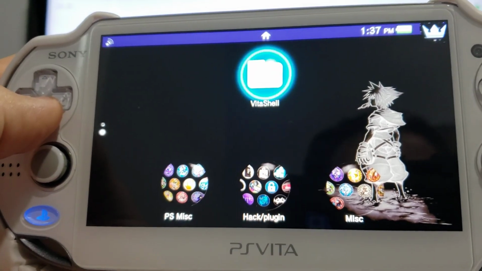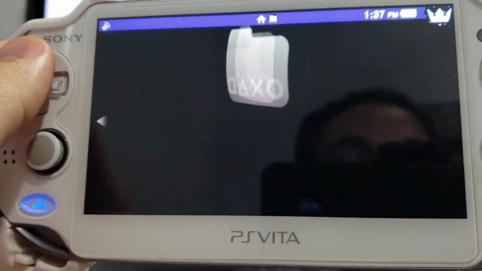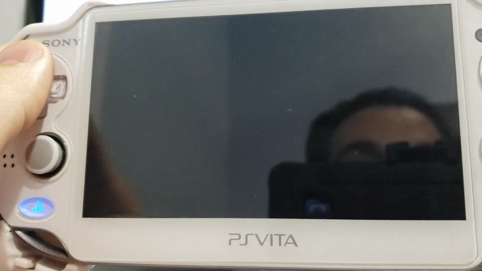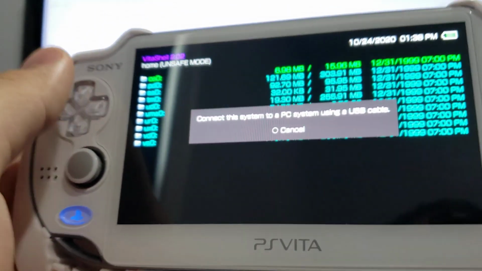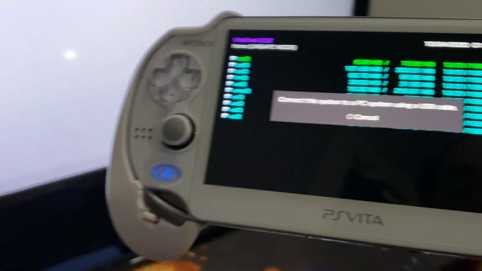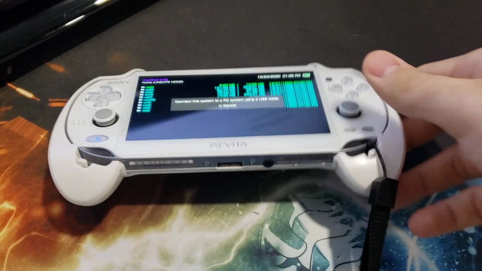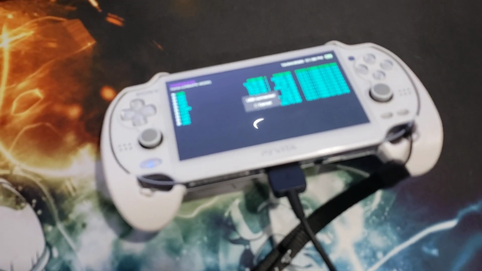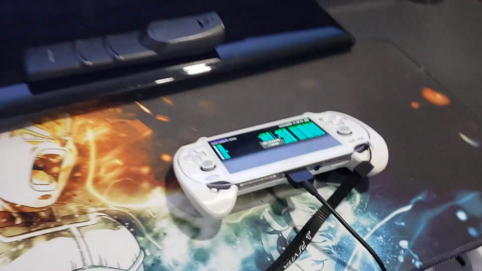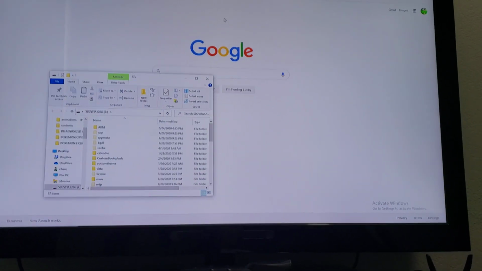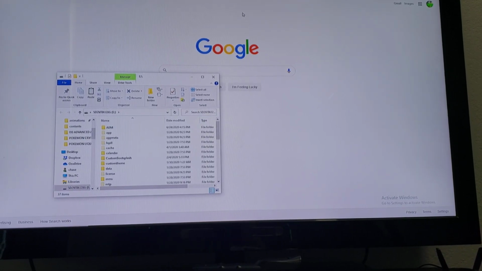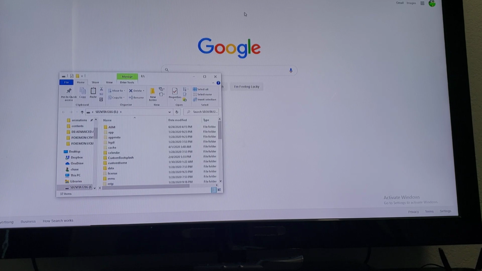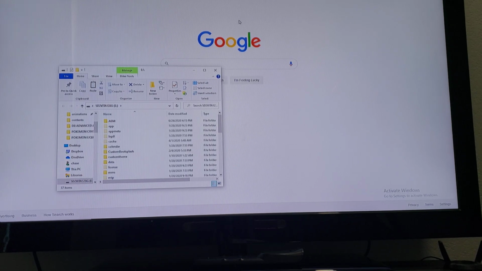I'm gonna switch over and we're gonna go into Vita Shell, and I'm gonna get it plugged in real quick. Okay, so I've got Vita Shell, and I'm gonna plug it in. Okay, got it plugged in. It is connected. Now I'm gonna bring you guys to my PC and kind of show you guys my process here, okay? Just stick with me. I'm gonna try and make this video as short as possible, all right? But it is kind of a process, and I'll leave all the links in the description below, okay?